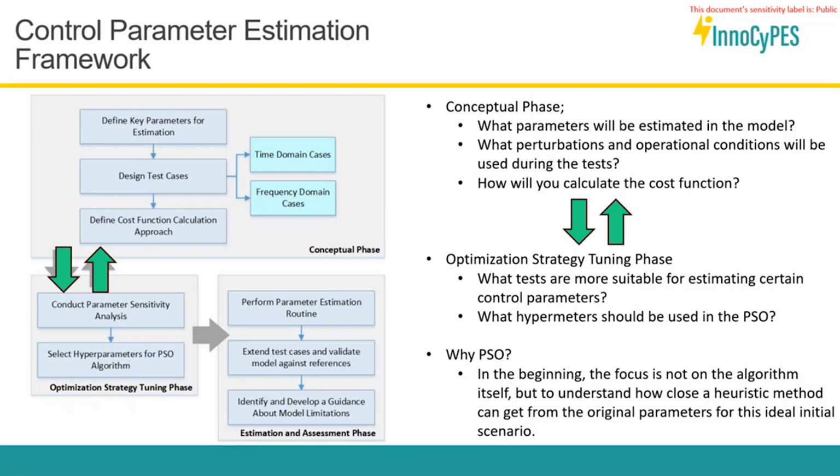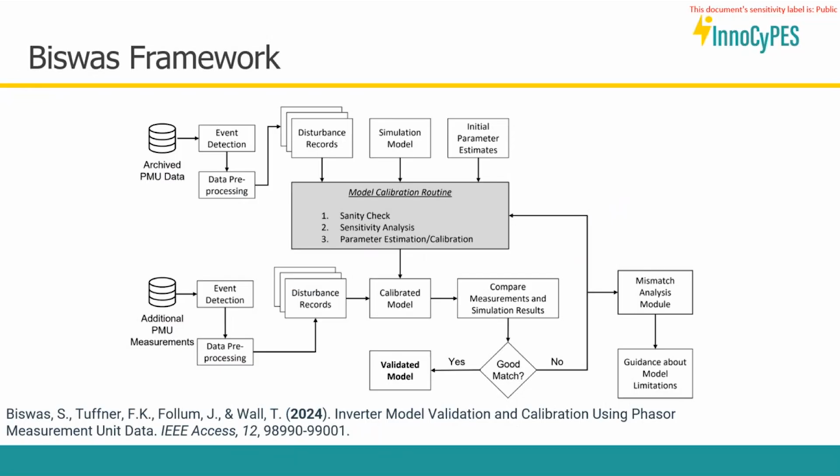And there are other approaches like Bayesian optimization. There are others as well. So there are plenty of them. So maybe it's a matter of, after this framework is well defined, expanding these studies and maybe comparing the methods. But here the idea is really just to have a proof of concept to see if this kind of approach is useful and helpful for this goal, which is calibrating the parameters.